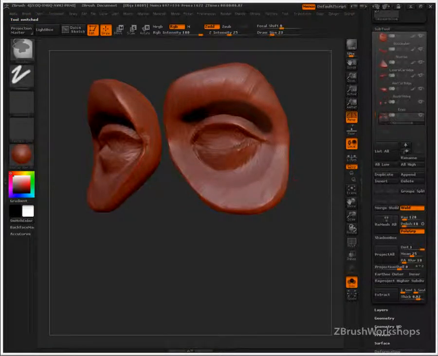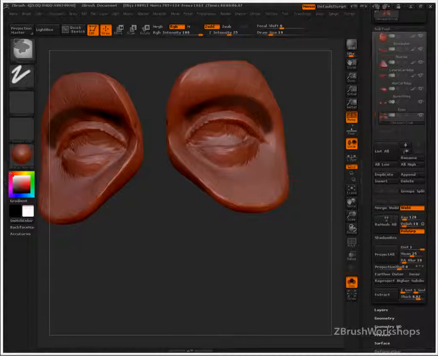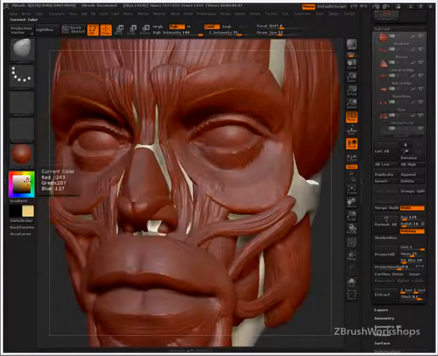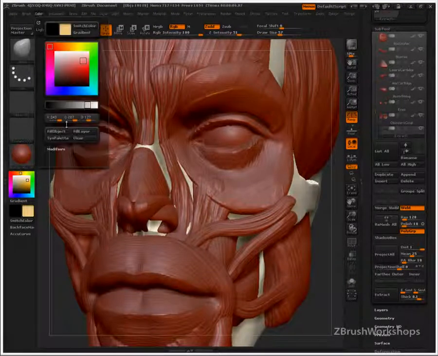Make sure you don't have any of that upper lid selected. It will not extract well. I'm going to give it a slight yellowish hue.